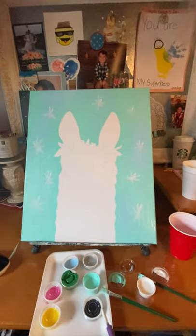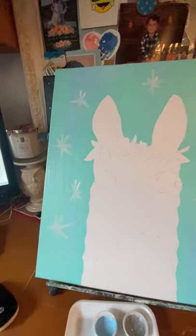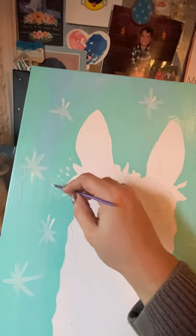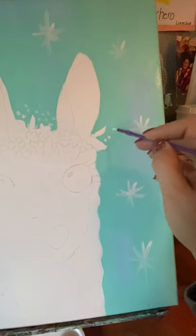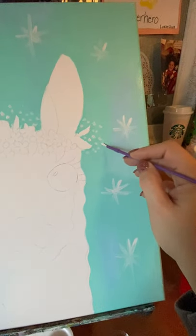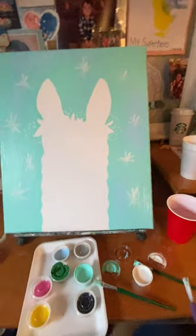Okay, there we go. We have our nice little sort of star indications. I don't know if you can see, but there's little bits of white just around the little headdress. See, just little splashes of white, and it just gives it a little touch of magic. You probably didn't even notice it was there. Huh, sparkly llamas. So just add little touches of white around. There we go, and you can see it just adds a little bit of magic.